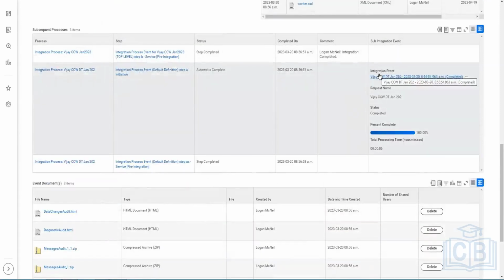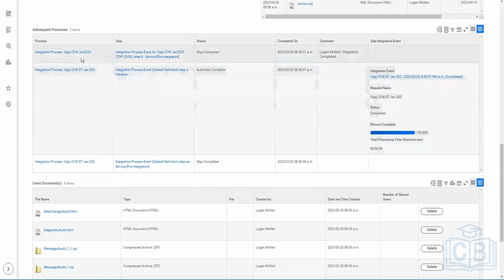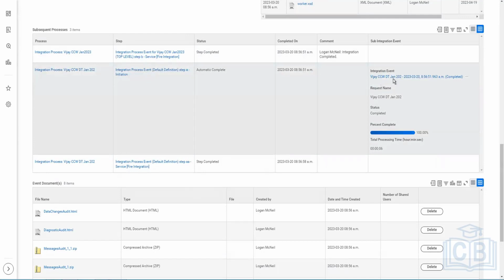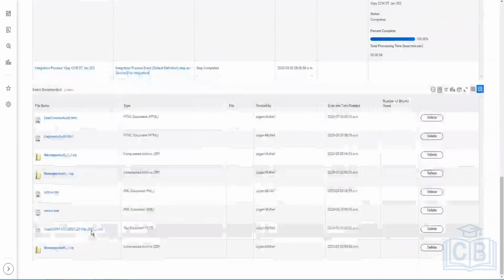Because we added the integration document transformation event, it outputted the file, and then it ran the integration event, the CCWDT. And then it did the transformation based on our XML and gave us the output file of CSV.